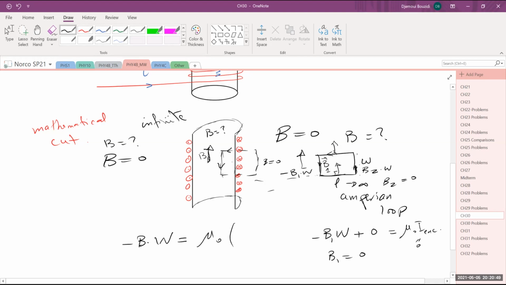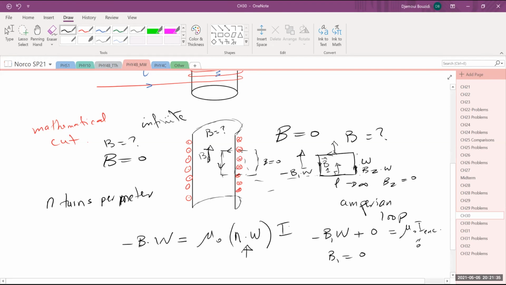Now I need to know, how did you pack those wires? You tell me I made N turns per meter. This is how closely they were tied. Remember, I had this one in here. This is how closely you wrap them together to one another. Okay, so that is the number of turns per meter. So if there are 10 of them, you have 10 wraps per meter, 10 turns per meter. If you have 123 of them per meter, then you have 123 of them per meter. But you didn't take a meter, you took a W of them. So this distance from here to here is just a W. So it's going to be N times W.